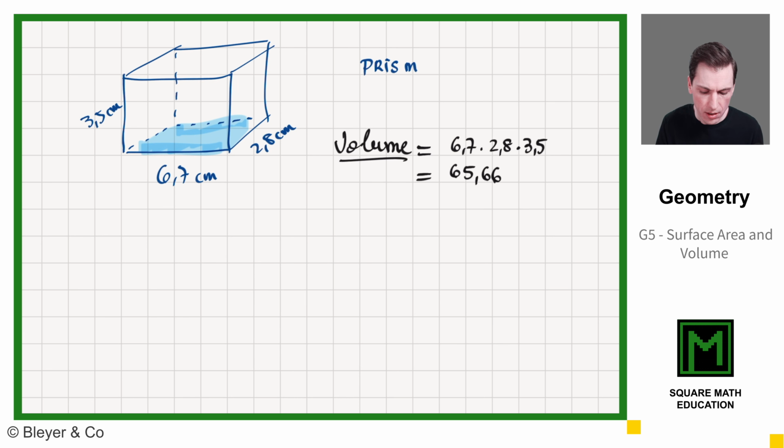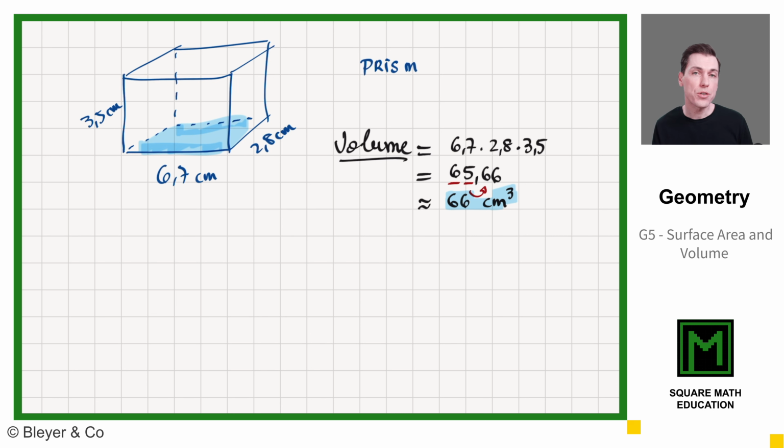65.66. The only thing left for us to do is to round our answer. Remember, we do have two significant figures in all the measurements. There's only two digits being used. In our final answer, we're also going to use the first digit, the tens, and the second digit, the ones, and that is the last digit I'm going to use. Remember always to check the previous digit. This is a 6, 5 or more, add one more. So we're going to round this up. My final answer will be 66 cubic centimeters.